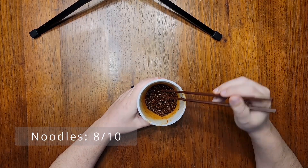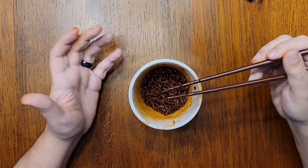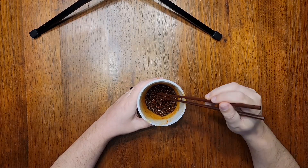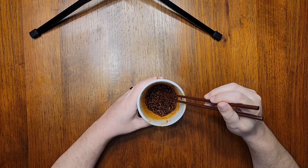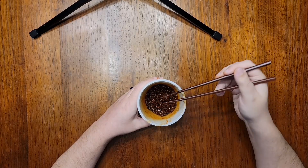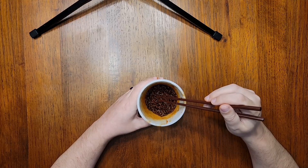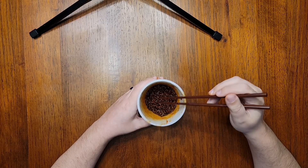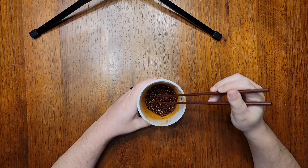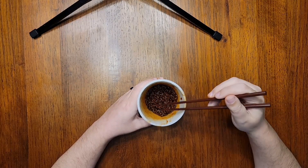Now the thing I wanted to focus on in this review, besides the spice, is the flavor. And it's a resounding 'eh.' Once you get past the spice and that initial smoky pepper flavor, there's really not much else beyond salt. There's a very slight savory flavor from soy, but I'm not noticing garlic, and I don't think the pepper they use is very flavorful. I really enjoy a hot pepper that's still got some decent fruitiness and pepper flavor, something like a habanero or a Carolina Reaper, but this is just a lot of spice with very little nuance. It's not completely flavorless, but if I'm going to eat something this spicy for my own pleasure and not for internet clout, I want something more for my tastebuds to enjoy. Aside from that initial hit of smokiness, the flavor is just as basic as they come — almost an afterthought to the spice gimmick.